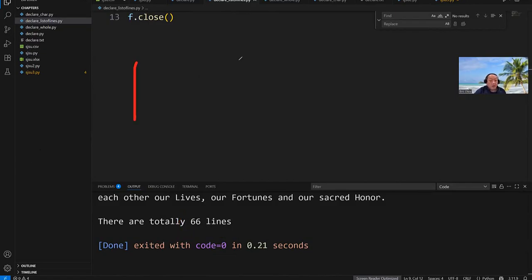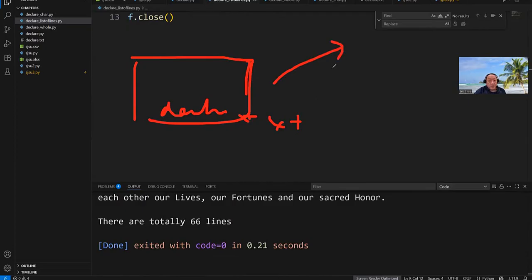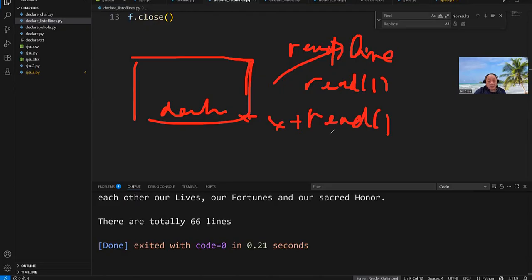So basically, you have a declare .txt. You can read in line by line, using read line. You can read one character by character. You can read with nothing, that's reading the whole file into a string.